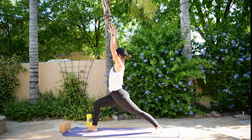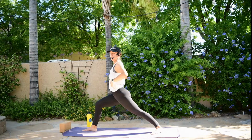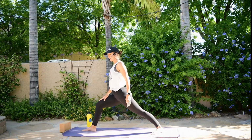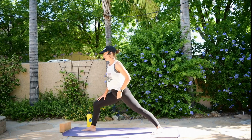Inhale, breath right here. Exhale, breath right here. So we're just going to hold this for a moment. Okay, a couple warrior 1 tips. Take the right hip, tuck it back. Push nice and long through the outer edge of that back foot. Okay, front lunge can be 90 degrees or slightly less, just depending on how you're feeling today.